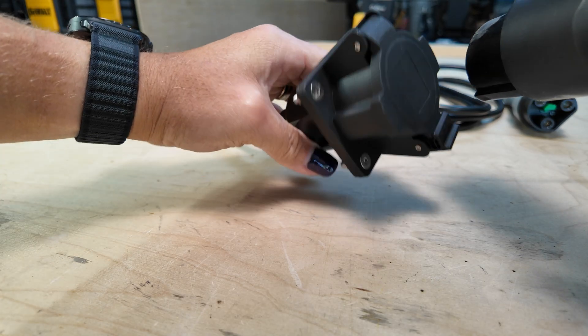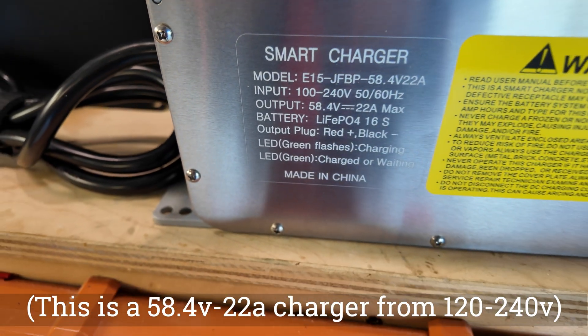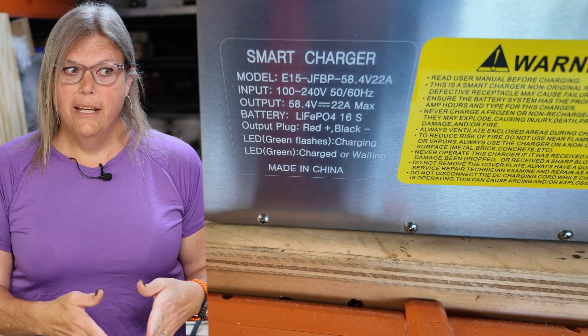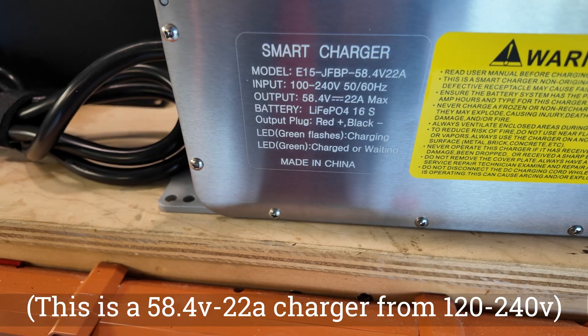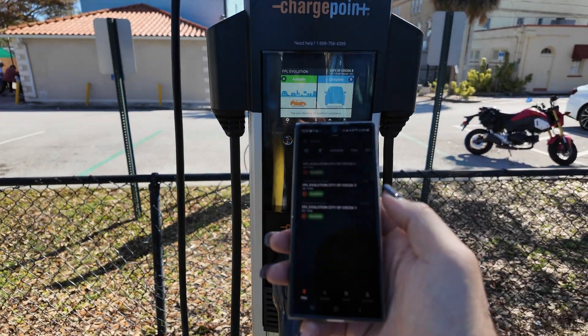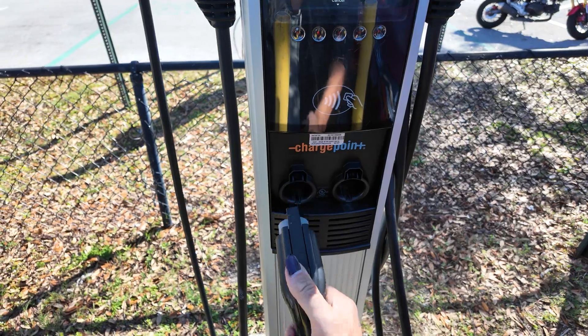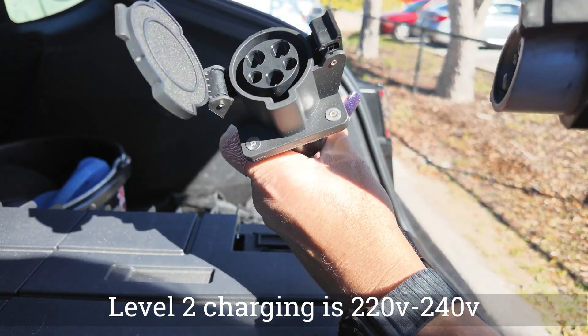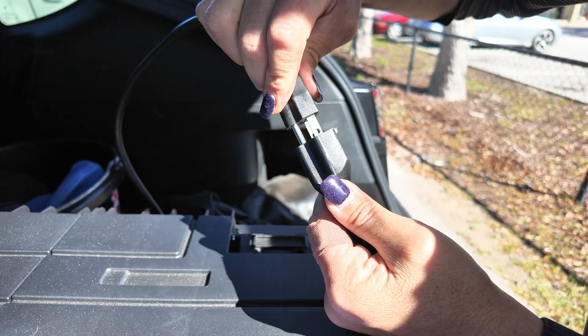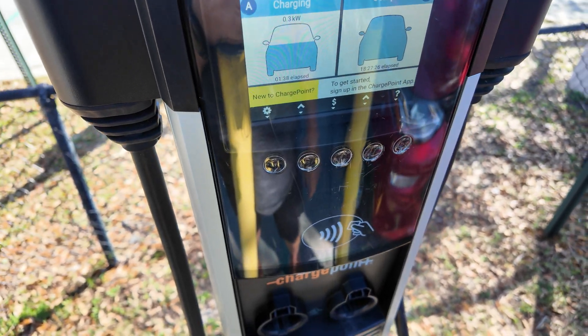Let's say you use this for camping and you're not near an electrical outlet to charge back up with. One of the cool things I've found is this level two charge port. These chargers — it's a 15-amp charger — work on either 110 or 240 volts. If you use one of these level two adapters for your charging needs, which you can find at just about any public charging station, you're going to get 240 volts at enough amperage to charge the battery. You can actually charge for free if you find some free chargers and top your entire battery up without having to worry about anything.